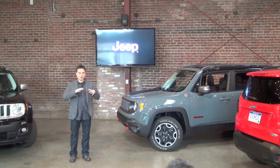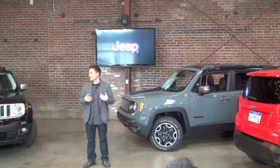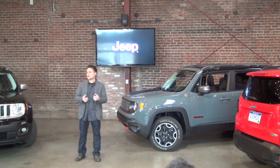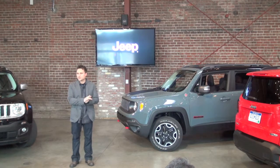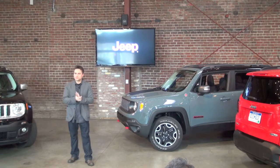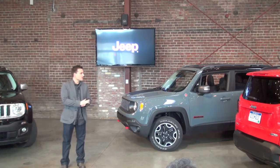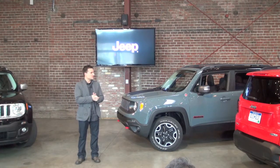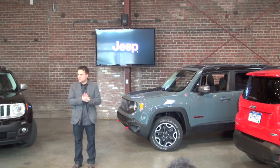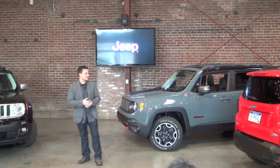From the back of the car, if you take one thing away, it's that this is the best view for stance. It's about exaggerating the wheels and tires and the width of the car — we want it to feel planted and capable. For this segment, the rear view is pretty dramatic in how big those flares really are, pretty unique to the size of the car. We also paid a lot of attention to aerodynamics, and the biggest piece you can visually see is the spoiler at the back. It's a pretty long piece — we've often referred to it as the car wearing a baseball cap on backwards. Again, that kind of character, exaggerated.